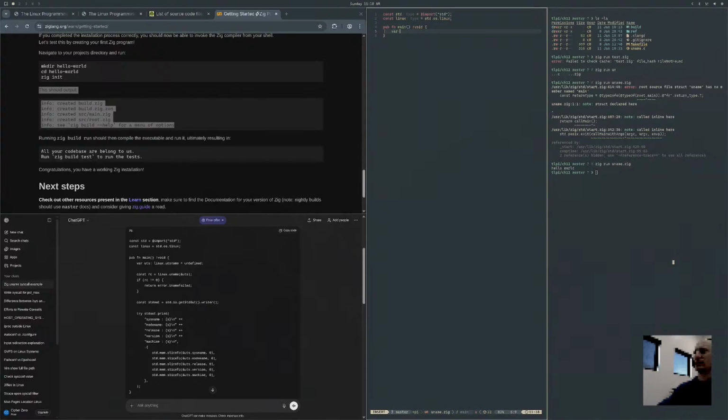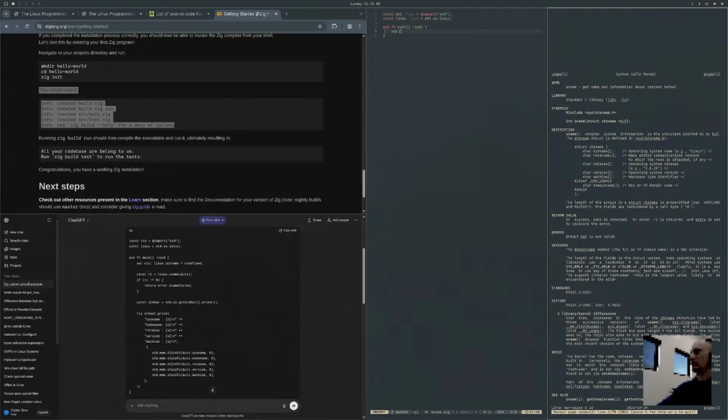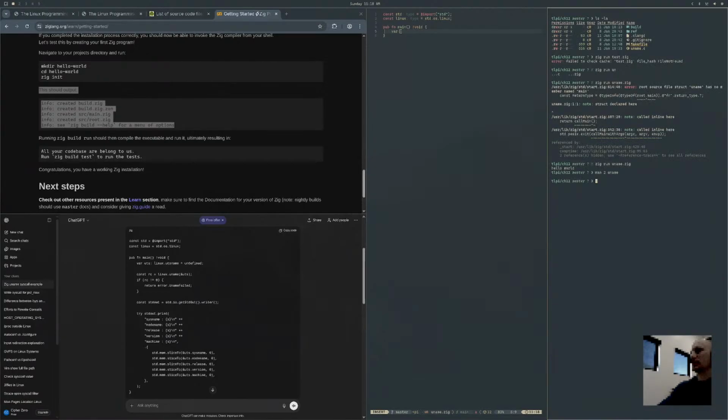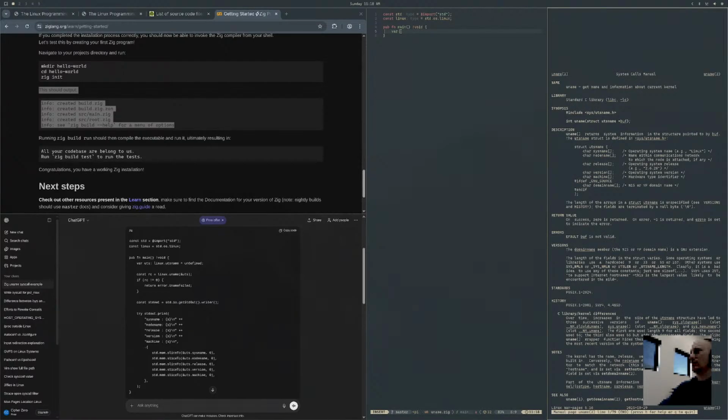I don't think it's called UTS. Let me man uname. It's called buff, but the struct is called utsname. So we'll call it buff.